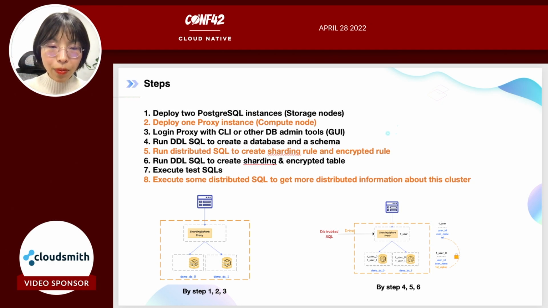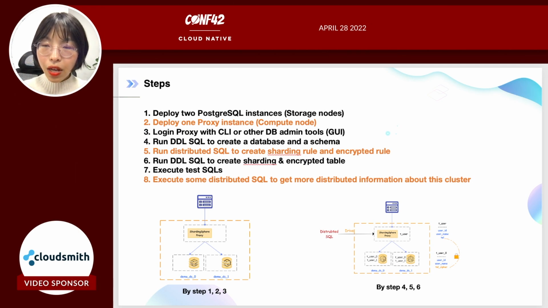So by steps 4, 5, 6, actually you make your cluster have the sharding function and the data encryption function. So your application just visits the computing nodes, just visits the proxy, and this distributed system can help you automatically shard data and encrypt and decrypt your data. Yeah.